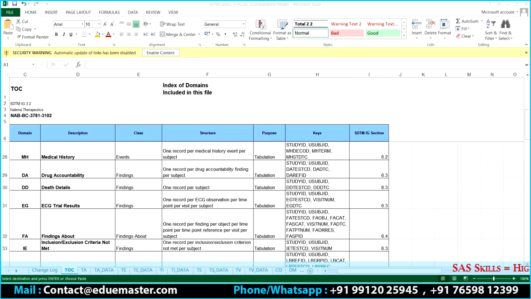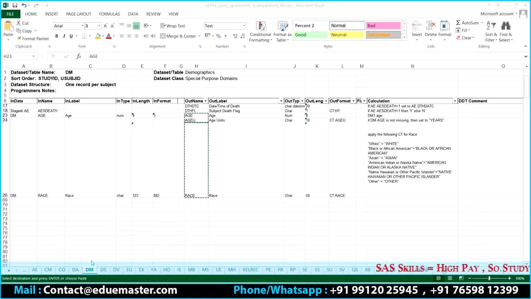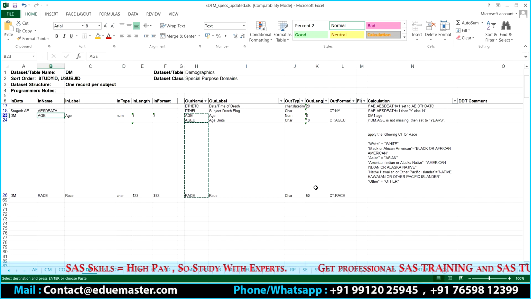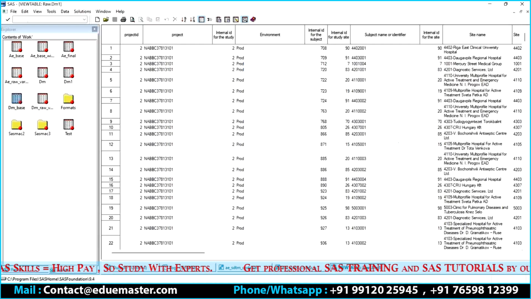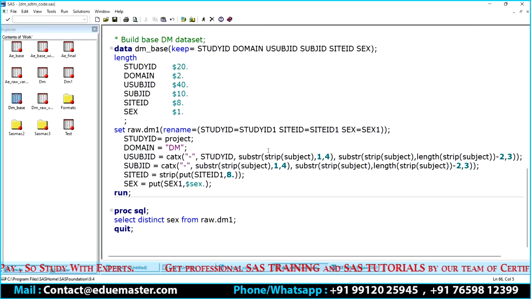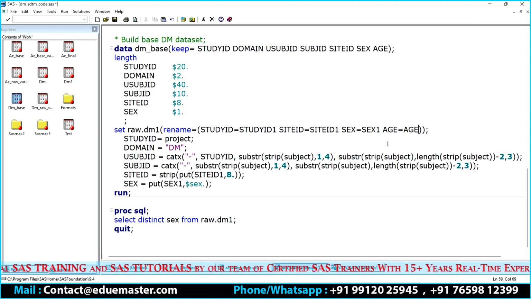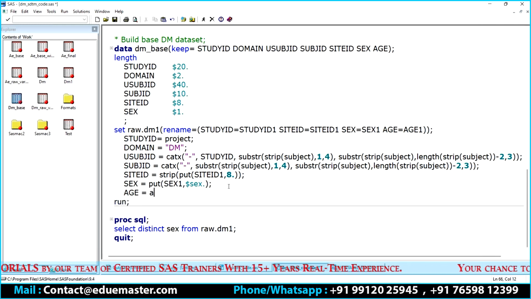So how to calculate your age? The age can be calculated based on your input field called age itself. That is also age only. But I need to rename it. So go to your DM code. Now I'm going to add age here and rename it. And then I'm going to say age is equal to h1. This is readily available.